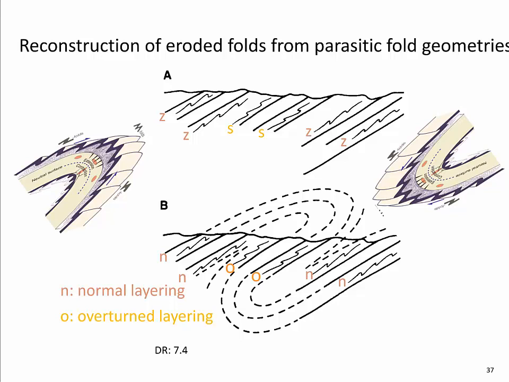We can introduce our three-dimensional view of fold structures in comparison to the two-dimensional sections that we see here. Again, we see here Z-shaped folds on the upper normal limb of an antiformal fold and the S-shaped folds on the overturned limb. This is exactly as we see it here in this area. We see that this limb could not be connected to this limb via a synformal fold closure. It must be an antiformal fold closure, because otherwise the Z and S shape parasitic folds would be on the wrong limb.